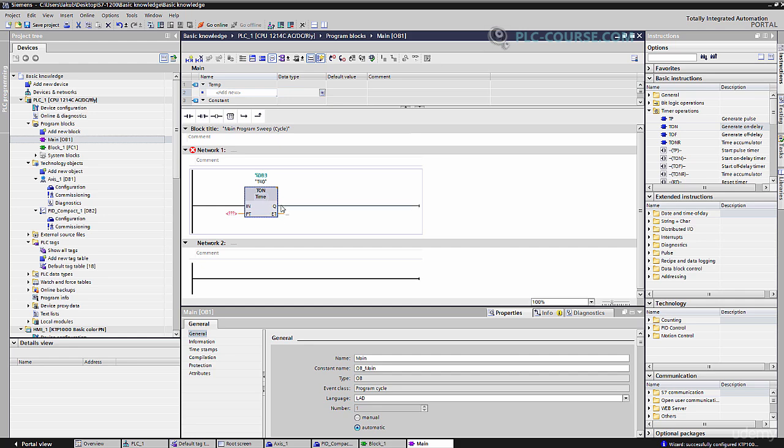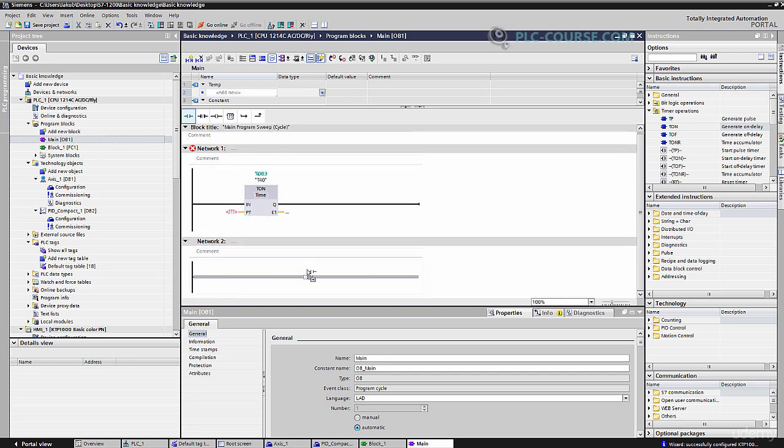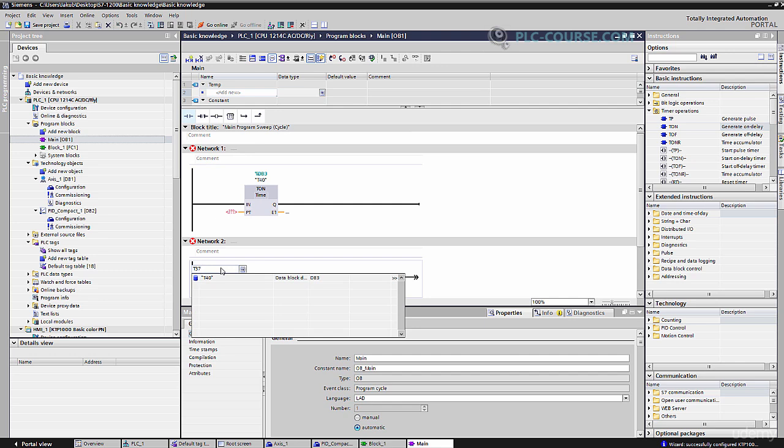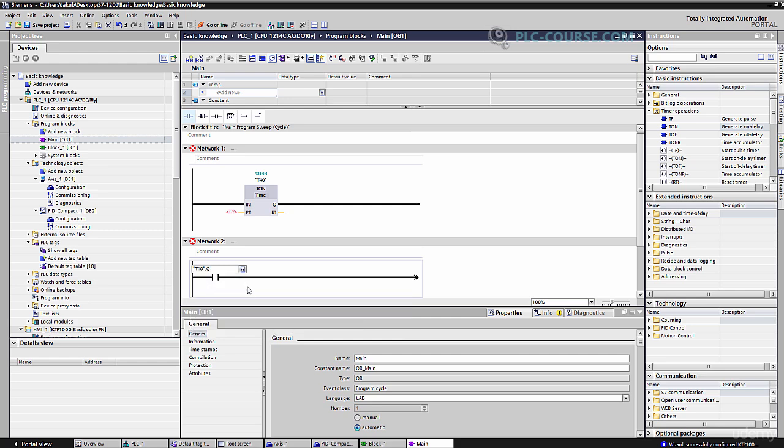And also we have something new, the output of the timer, so we do not have to use a contact in, for example, the second network with the name T37. Now if we want to use exactly the output of the timer, in our case T40, we have to write here not only T40 but also, by using these arrows, choose if it is the input or output of the timer. So it is the main difference.